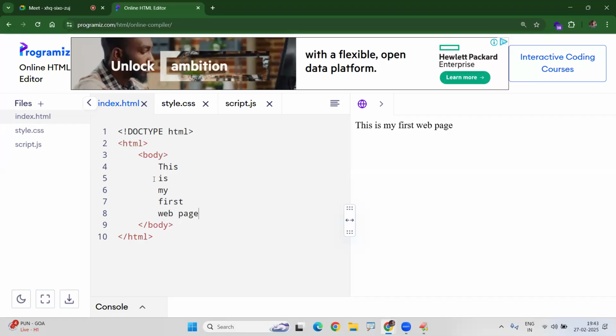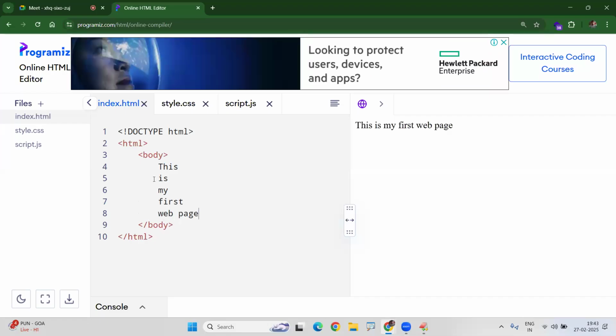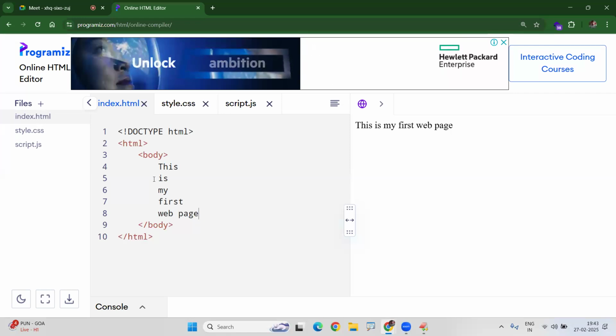But whenever you are writing this, it is directly written in the same line. There is no formatting, nothing. Sir, I just want to keep a break between these two lines.